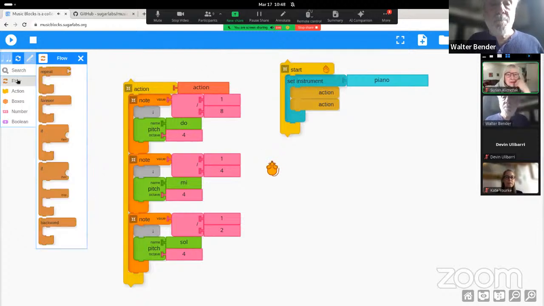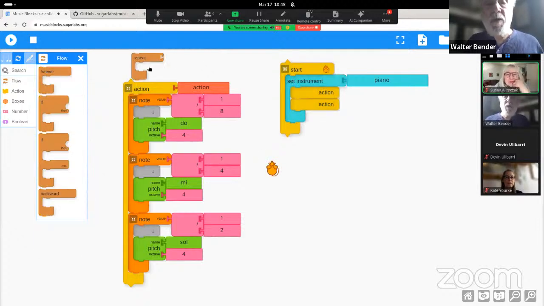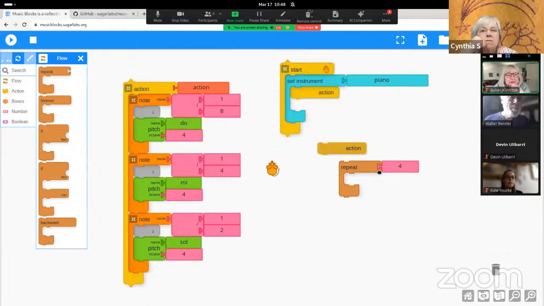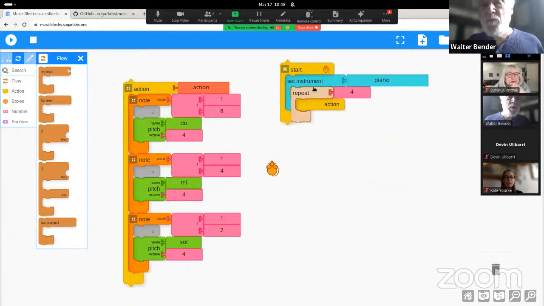And I can do things, there's repeat and the kinds of things you find on the, I forget what the name of that palette is. I call the flow palette, but the palette that has the repeats and the forevers and whatever that palette's called. It's just called palette. Yes. I don't believe you.